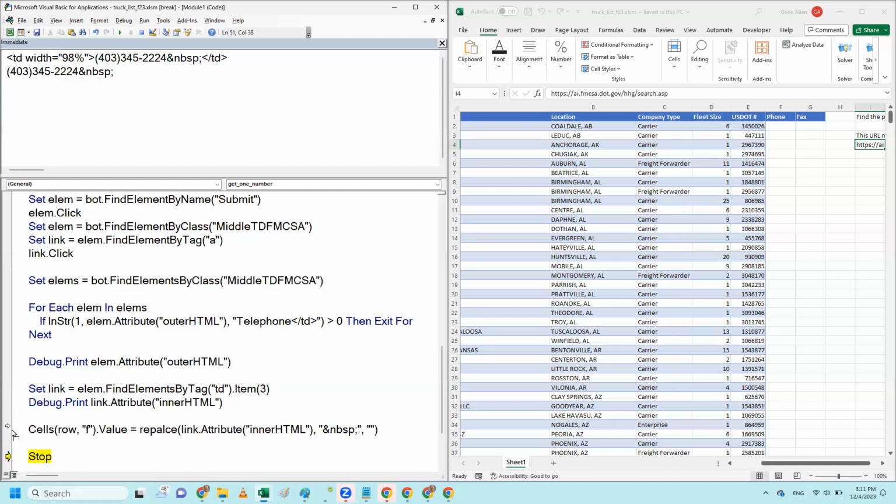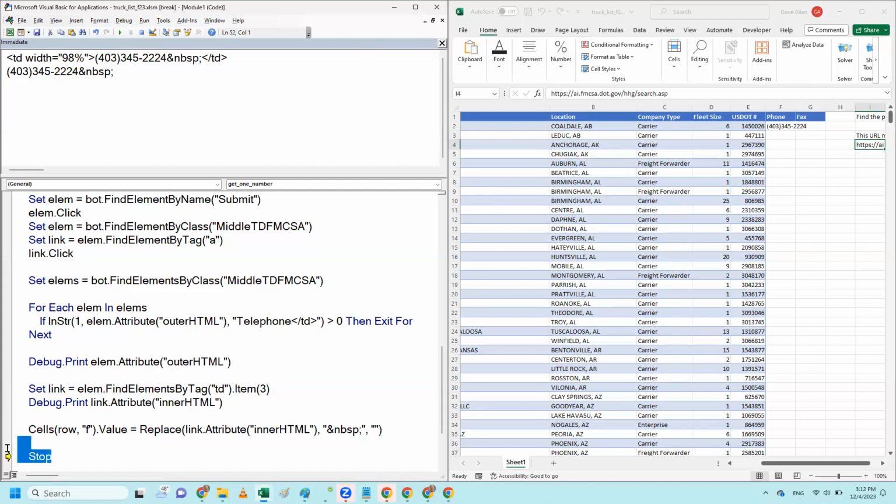So if that works well, we should be able to spell that correctly. And then if this works, it should drop the phone number for that company right here in column F. And we could extend that out to pick up the fax number if they have one. So it looks pretty good.